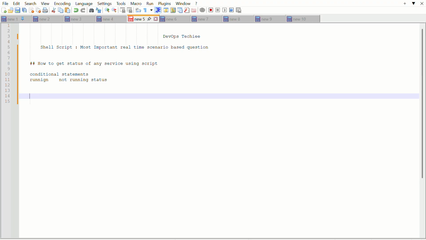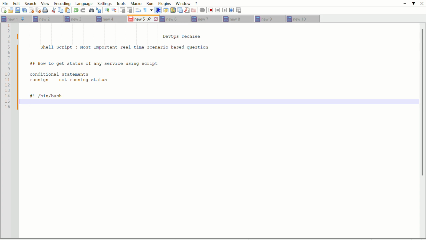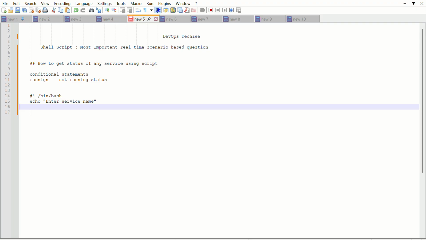Then as usual we come to the writing part: #!/bin/bash. If I'm a beginner, I will write from a beginner-level point of view. Here I will ask the user to enter the service name for which service I need to check, and read that particular service.